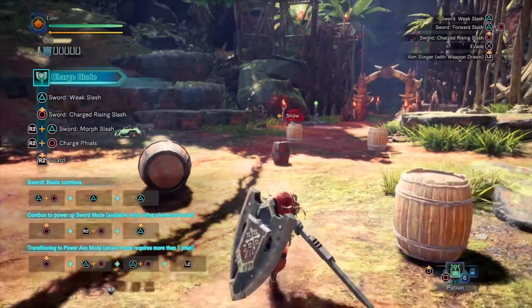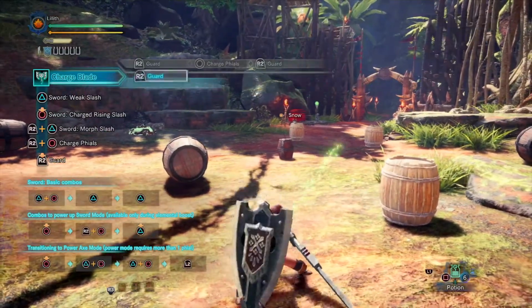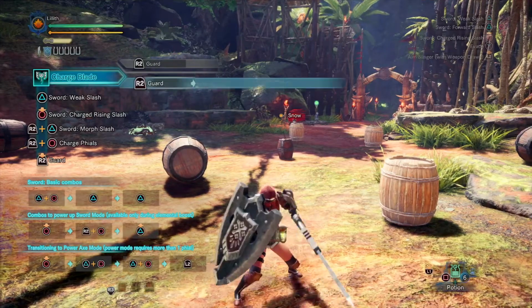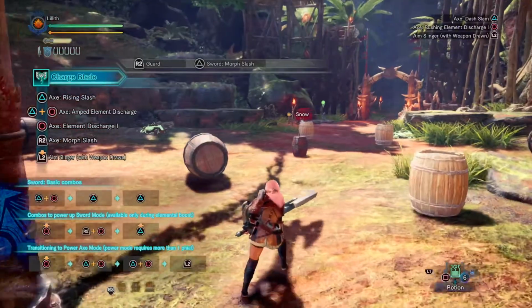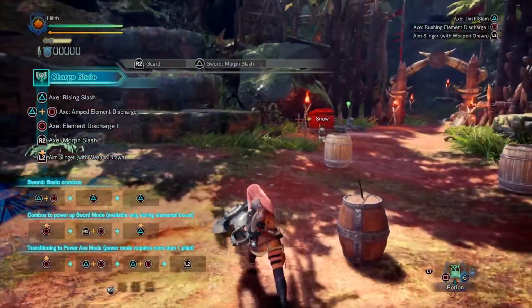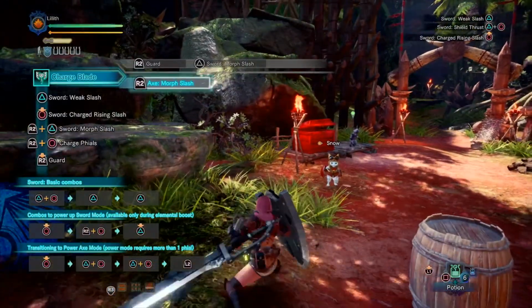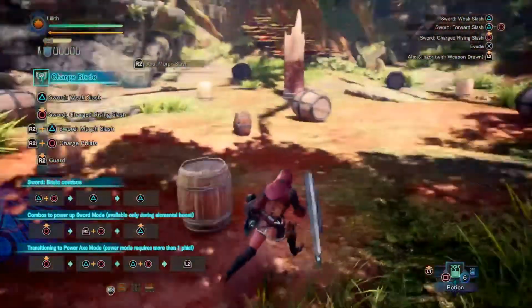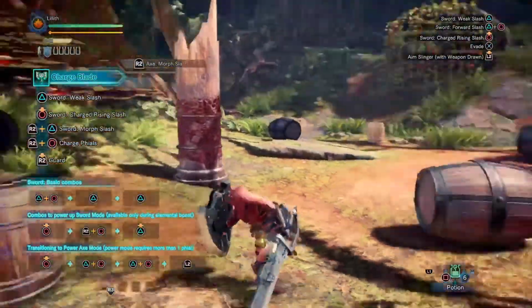Because if I'm like this, it takes forever to get over there to Snow. And with most weapons you move this fast naturally. But if I have this mode out, I can't sprint, but I can move a lot faster. So that's one of the reasons I like this weapon.